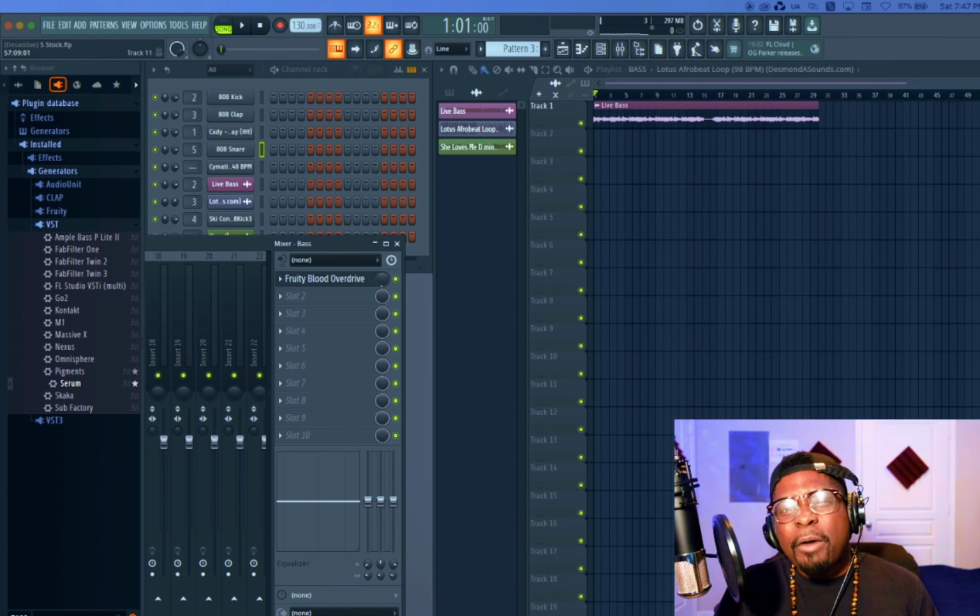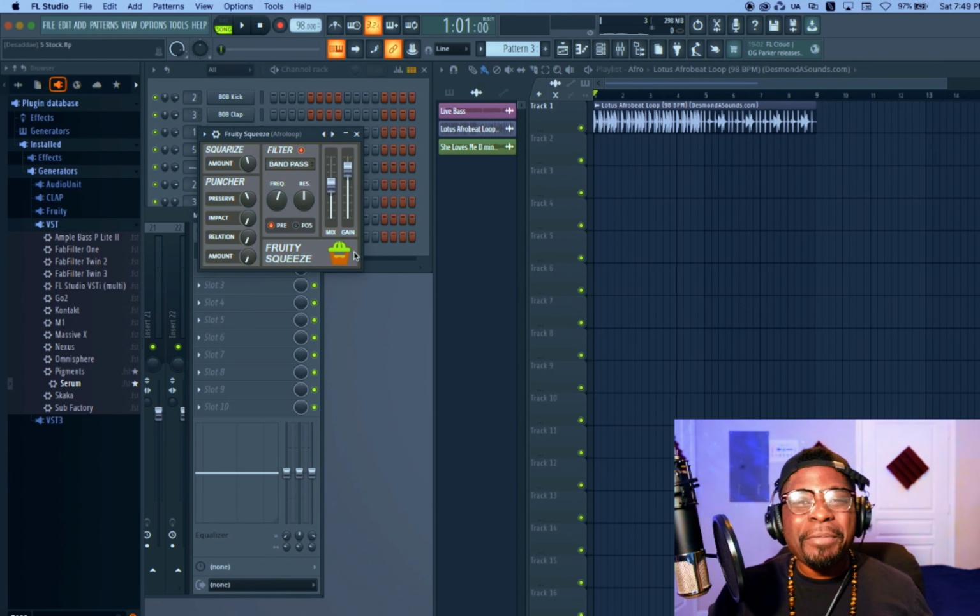As you can hear, I was able to get a nice buzzy tone to that live bass guitar. I was kind of getting that Mike Dean, Kanye, My Beautiful Dark Twisted Fantasy kind of vibe. So for everyone who's looking to experiment with distortion plugins and things like that, you don't have to search around the web for some cool gizmo that's gonna cost you $80 or $90. Get right here in FL Studio, use Blood Overdrive, and let your creativity run free.